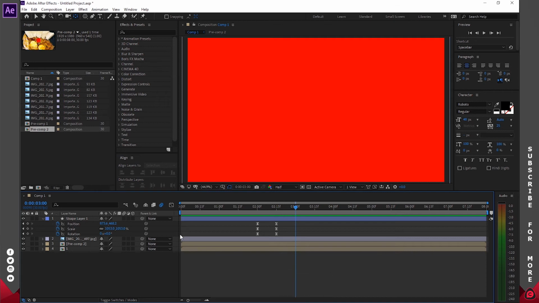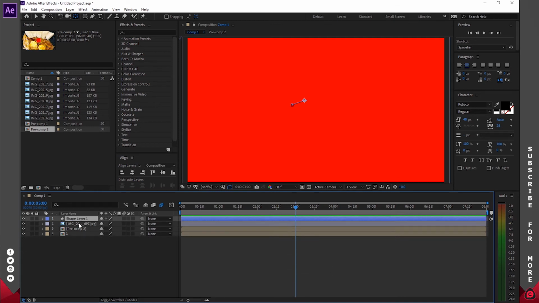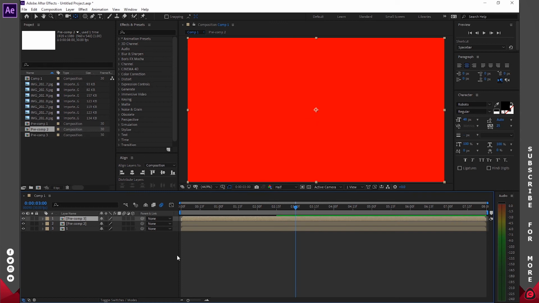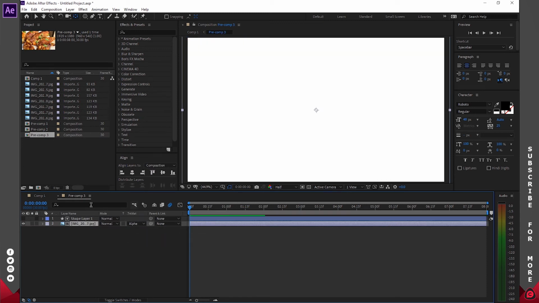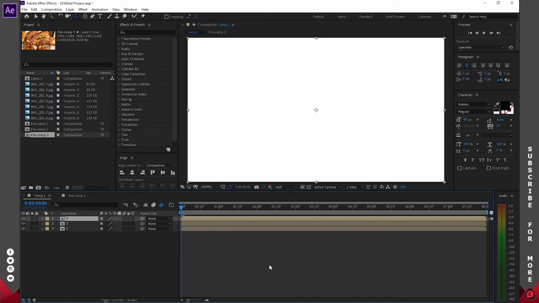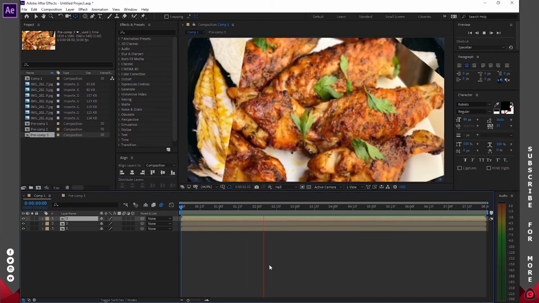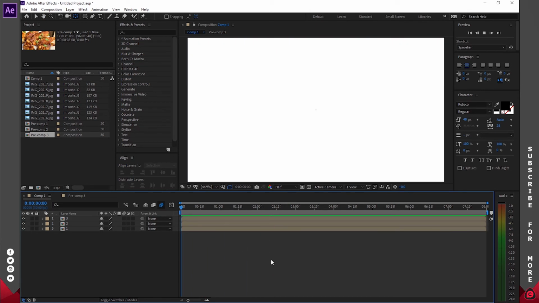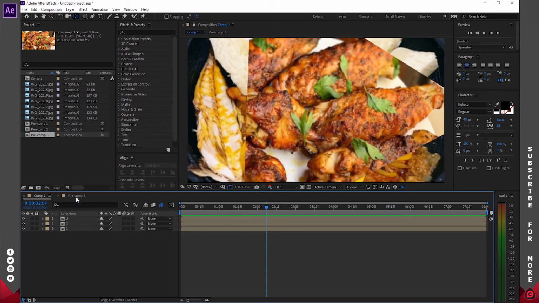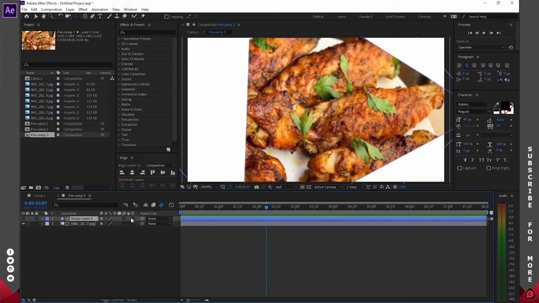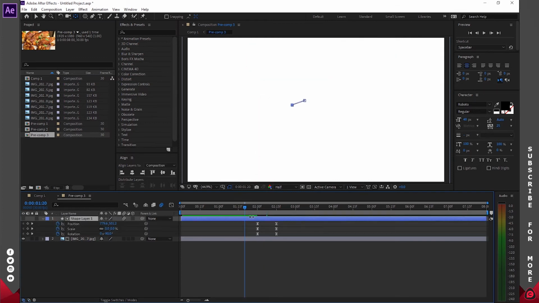So once I have these 3, let's go ahead and pre-compose them. I was about to say group them. So hit enter on my keyboard, change this to number 2, hit enter again, change this to number 3. So I have 3 of them. For the 3, I forgot to also change the track matte to shape layer 1, and this is what we are getting. So let's play this and see. Alright, I think there was a slight delay over there. 1, 2, 3. Yep.